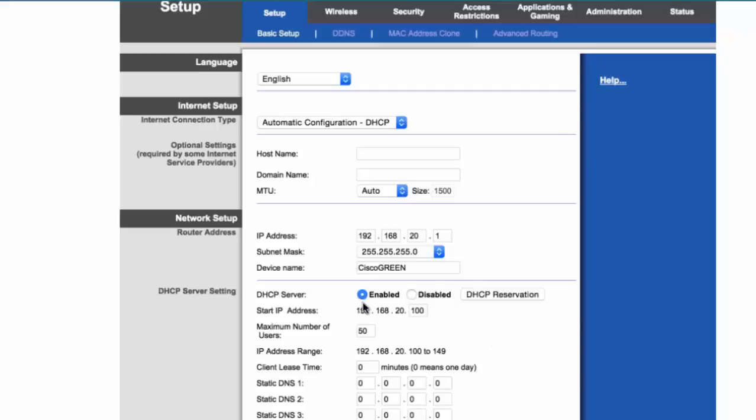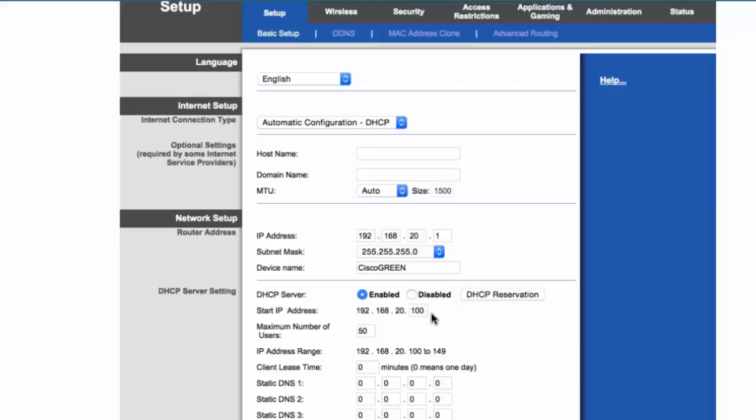We have enabled a DHCP server here so that all the devices connecting to our router can get addresses automatically just by connecting either through the wired connection or through our wireless connection. We've started the IP addresses at .100, and we could actually start that anywhere we wanted. We could not use the same address that we were using for the router, so we couldn't use .1. But I do this out of habit.